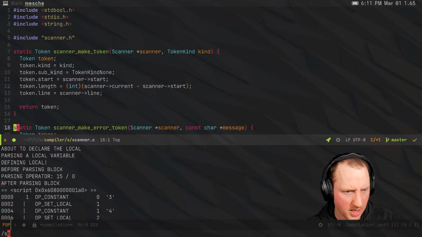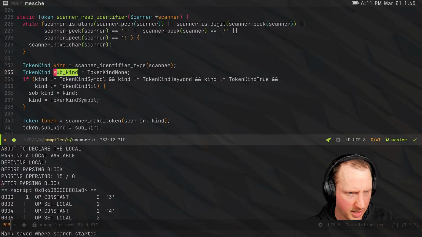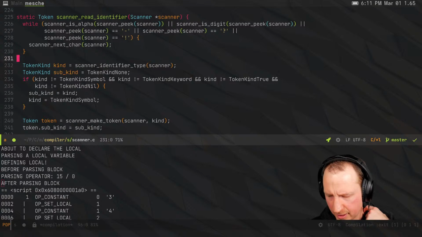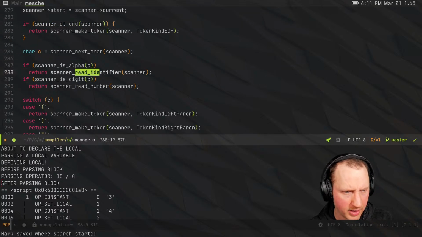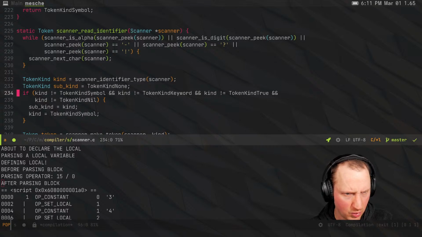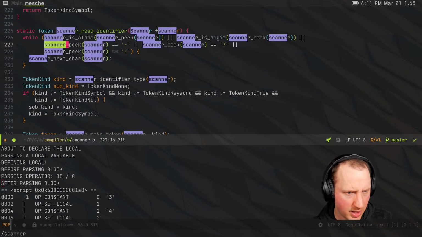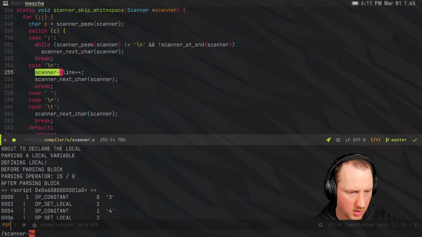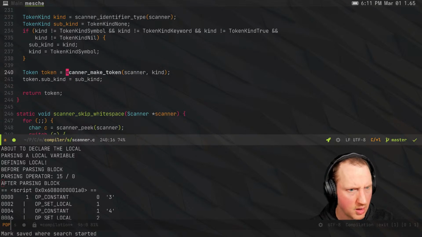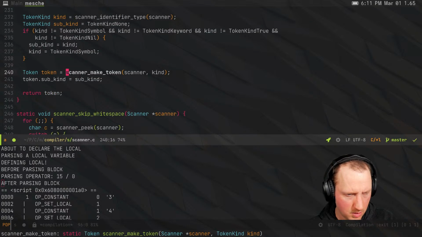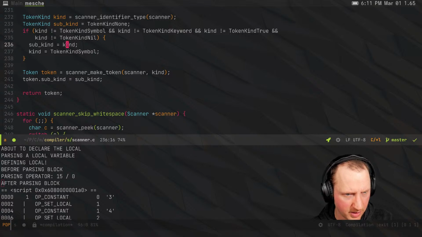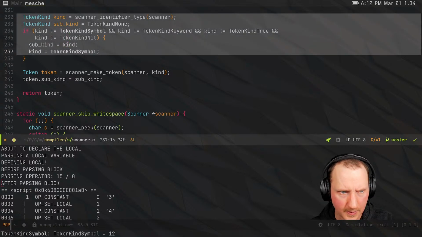So we're setting the subkind somewhere. Subkind. That's in read identifier. Okay, so is alpha. Okay, cool. That makes sense. So here we need to scanner make token. Trying to avoid extra complexity in the places I call this, because I don't want to do this multiple times.